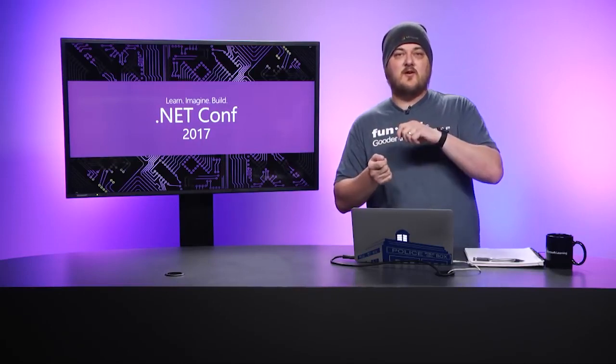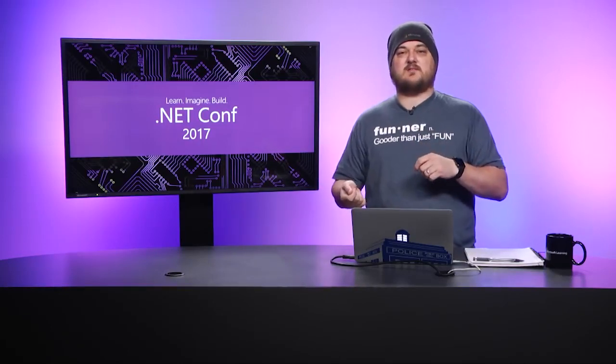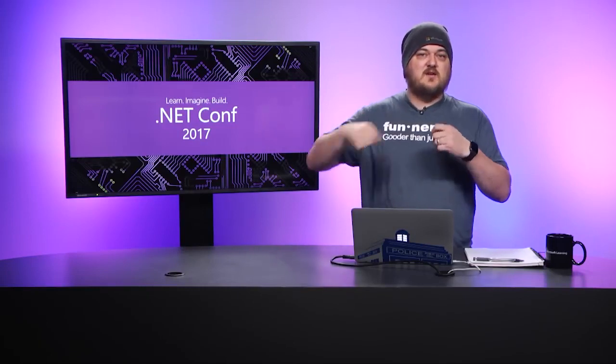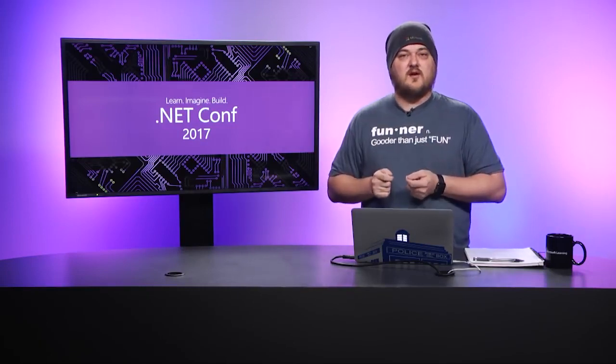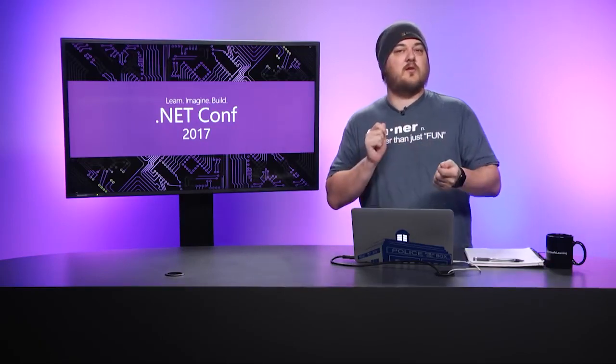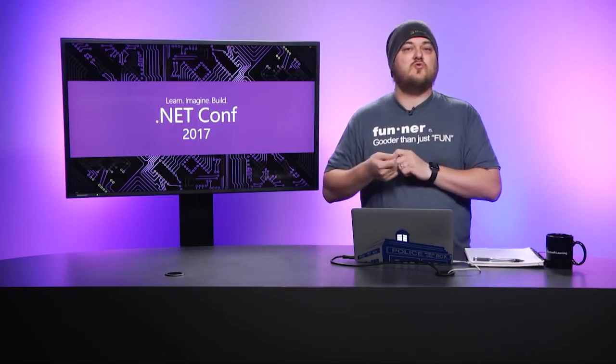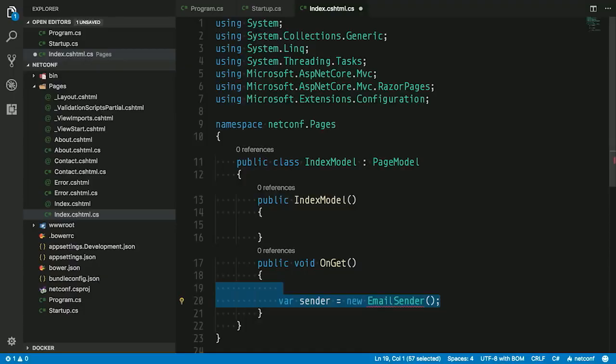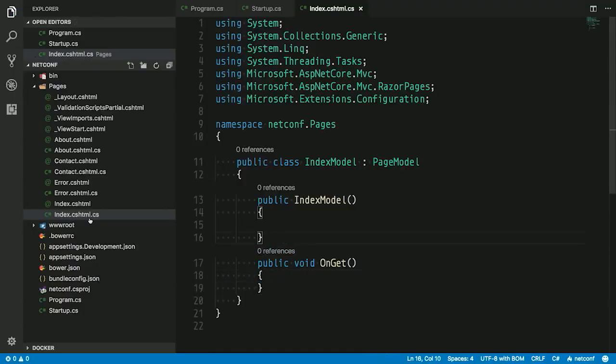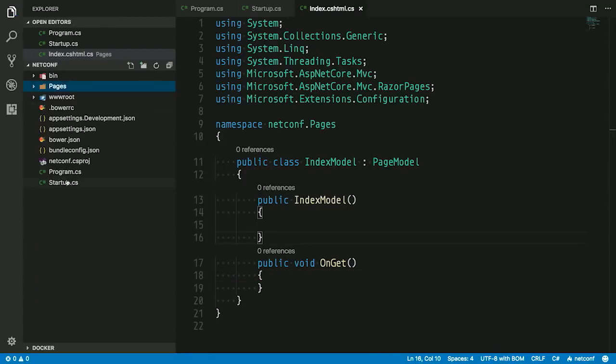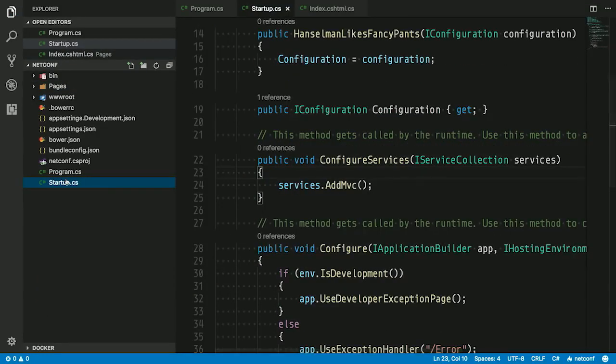Because if I want to test my code, I don't actually want to send emails when I'm testing. I just want to see whether or not the logic that I've written in there is correct. So I need to replace the email sender with some other email sender that doesn't do anything, right? And that's that type of pattern. This type of dependency injection pattern makes that code easy because you automatically write code that is friendly to unit testing, if that makes sense. Okay, so DI is kind of at the core of everything.